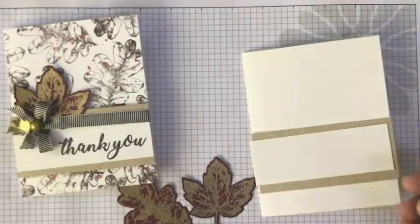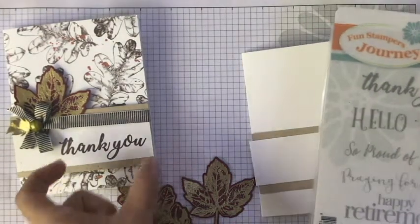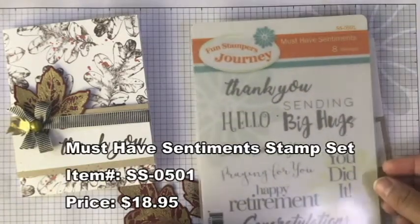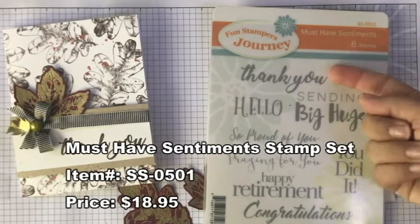Now, the other thing that you'll need, of course, for our sentiment panel is that beautiful thank you. It's nice and a good size. It comes from this stamp set called Must Have Sentiments, and I agree, it is a must have. It has some of these staples. Thank you. Hello.